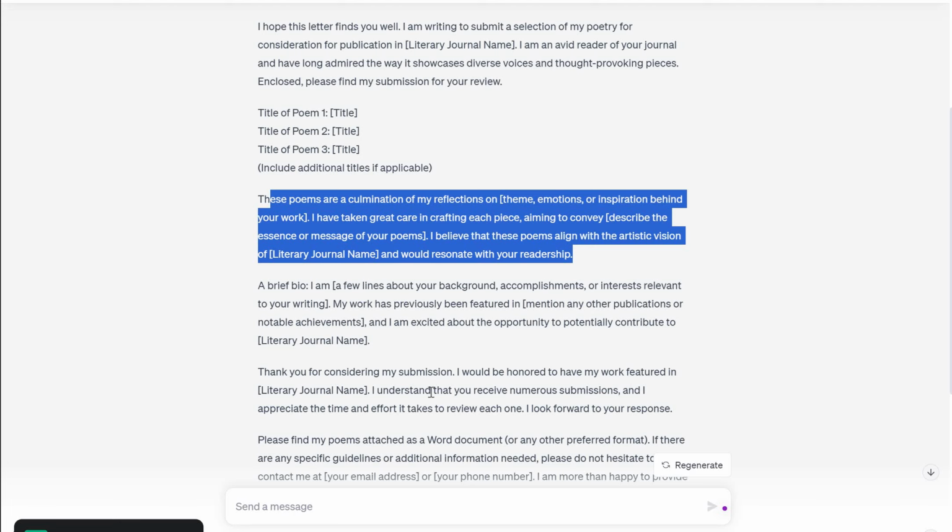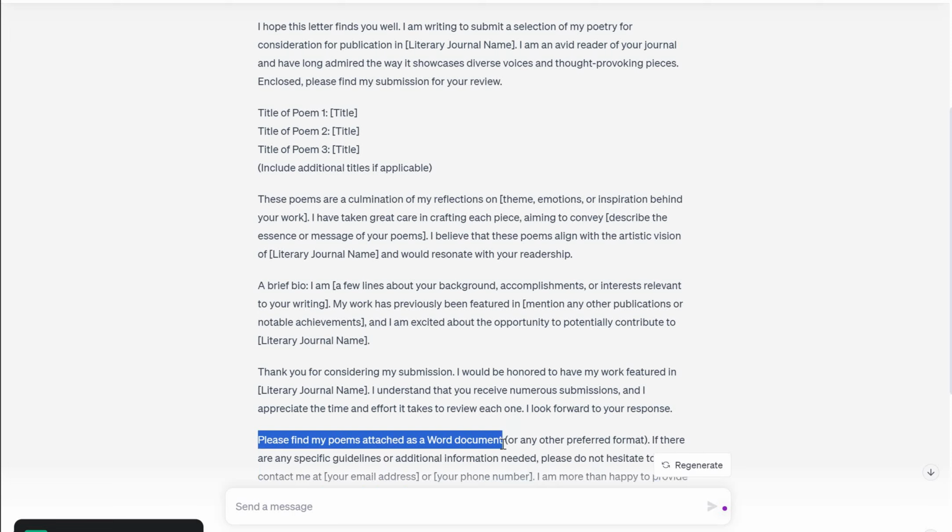Remember, everything else in the letter should be only in there if it really has to be in there. But the part where you talk a little bit about your work, that should be in there, especially if you feel like it's what the publisher is looking for, or it's something like what they already published. Okay? Always mention how you enclosed your work. So you can say enclosed are the poems, attached or below.